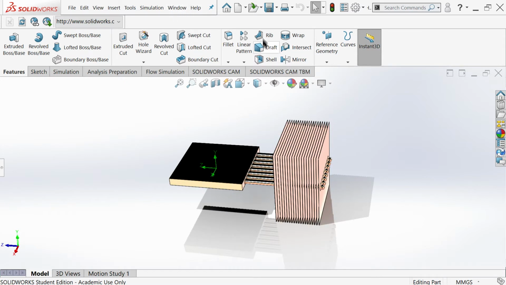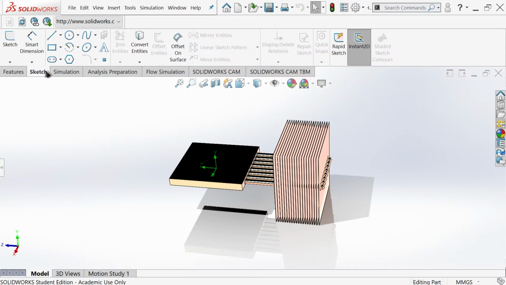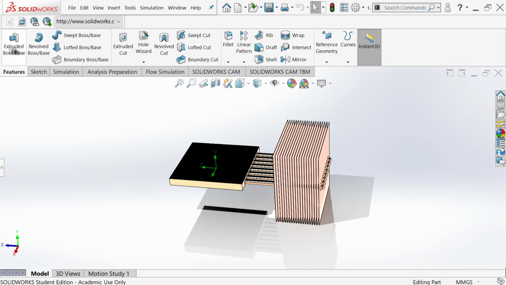We have a whole bunch of functions at the top. This is a 3D section with the features of 3D section. This allows you to do a whole bunch of 3D effects or features. We have the sketch section, which is like the 2D section, which allows you to draw. Once you're done with your sketch, you can go ahead and extrude, revolve, stuff like that. We will go into depth with future episodes.